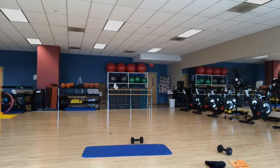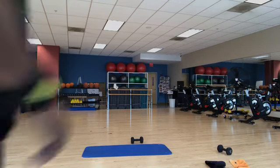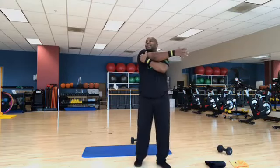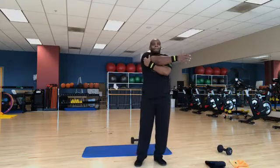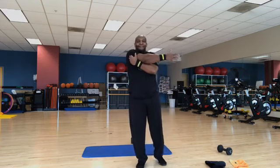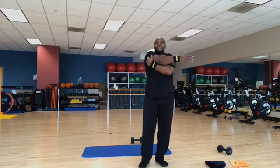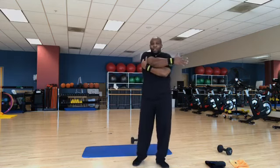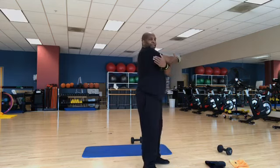Let me get this other one. This version has more cowbell. Go ahead and switch arms if you haven't already. There it is. Remember, guys, whenever you're standing, even if it's just stretching, keep a little play in the knees. Never lock your knees if you can avoid it. Okay?